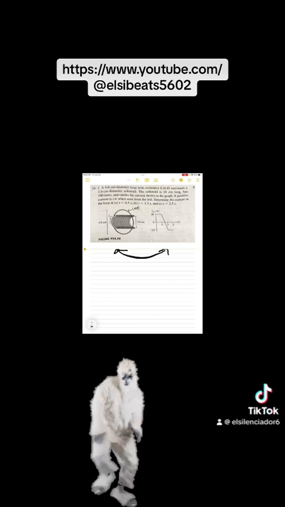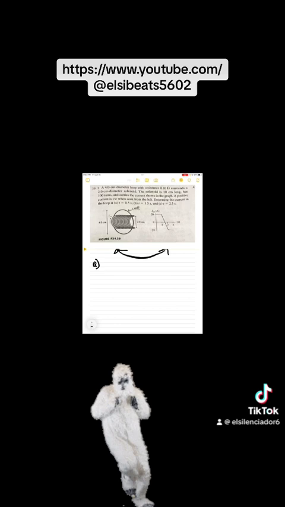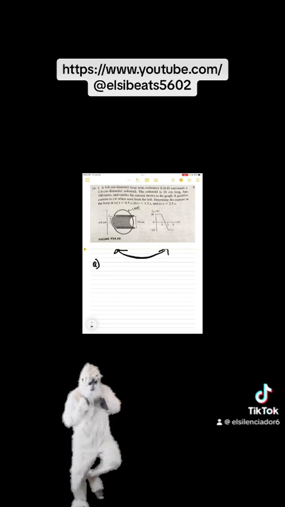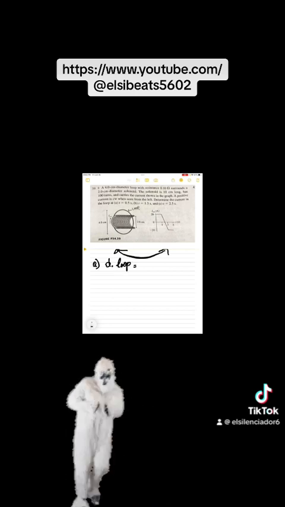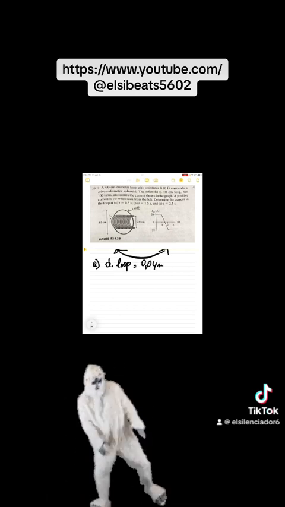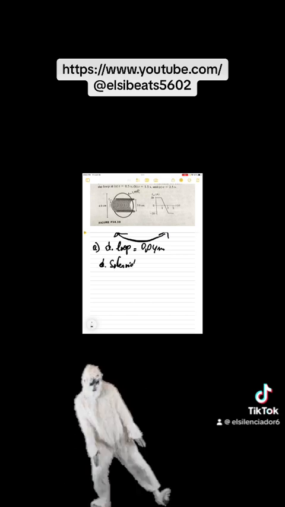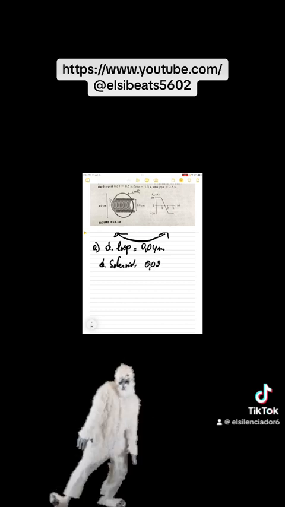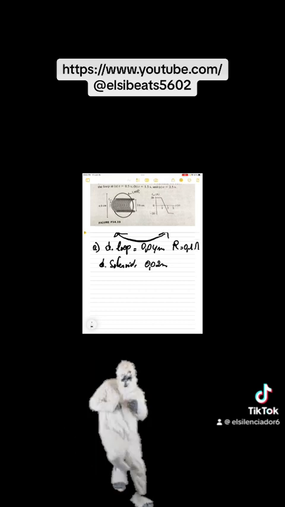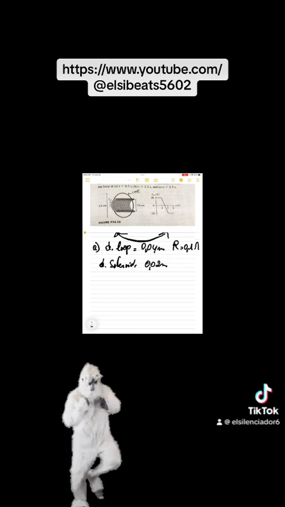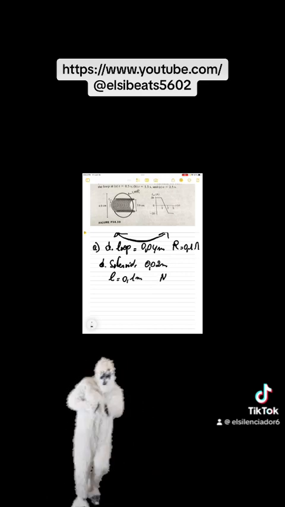But anyways, I will do this problem and then we'll carry on to the next, just to make sure that the information that you have is important. So we have a loop. I'm going to write down the information. The diameter of the loop is 0.04 meter, and the diameter of the solenoid is 0.02 meter. The loop has a resistance of 0.1 ohm, and the solenoid has a length of 0.1 meter and 100 turns.